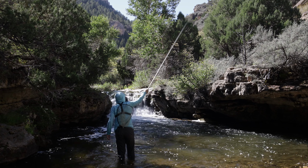I mean, I definitely see them down there. I feel like they should have hit my fly. We'll try a few more casts though. You never know. Letting it go real deep. No takers. Let's move up just a tiny bit more. If we can cast further ahead, we can give the fly a little bit more time to get down, settled into its lane.